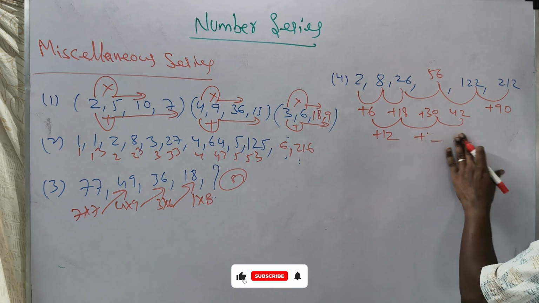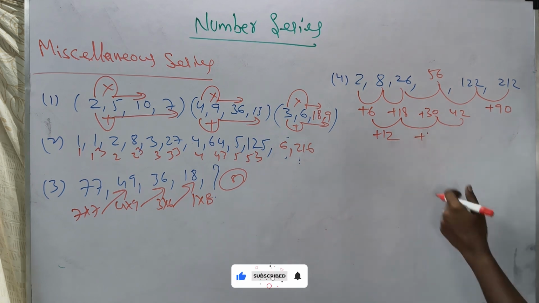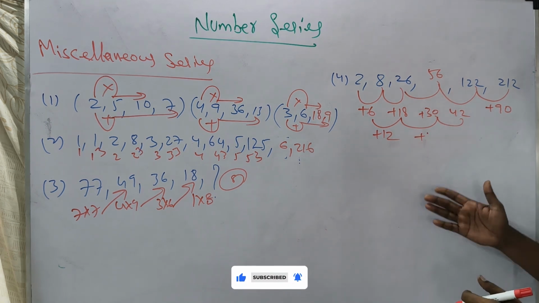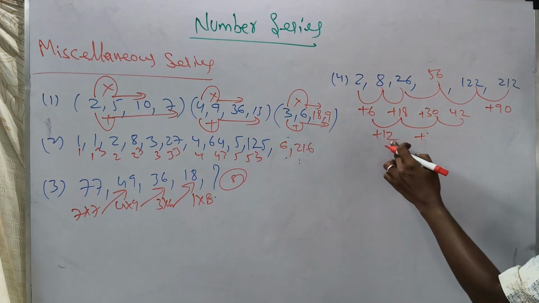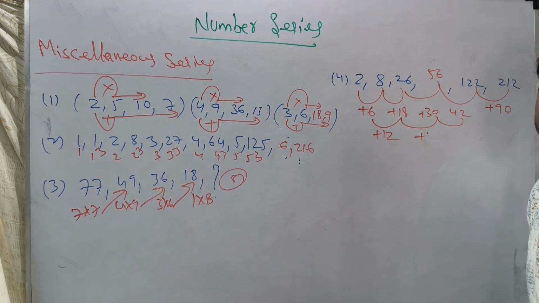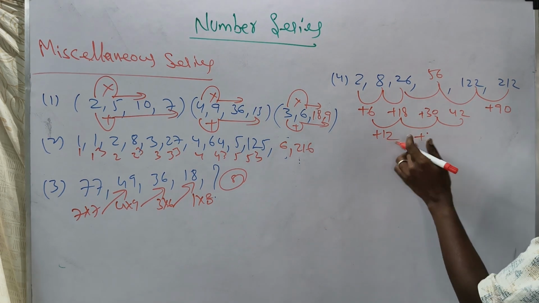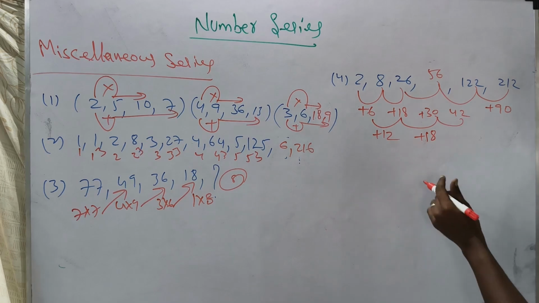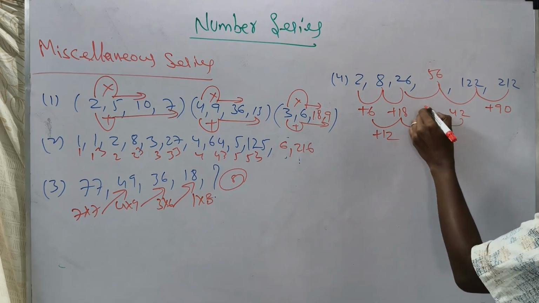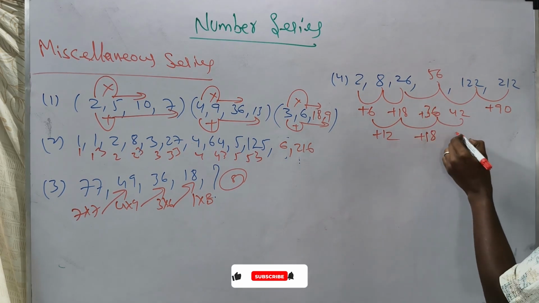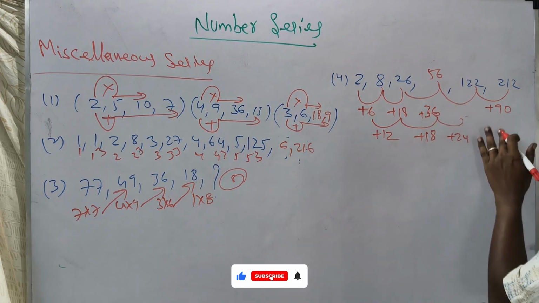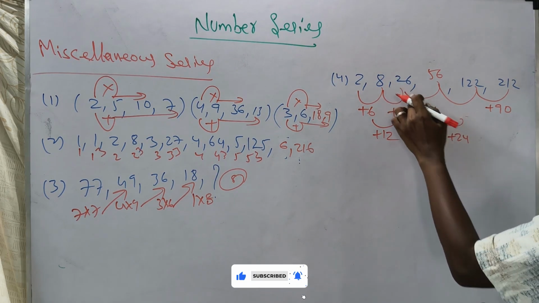Now go for another way. If you take the next, multiples of 6, you can take. Here can I write 1 into 6? Is there any problem for you? No. Then shall I take the next, 18? Now if you add 18, it will come 36. Correct? Now next would be what? 24 I have to add.